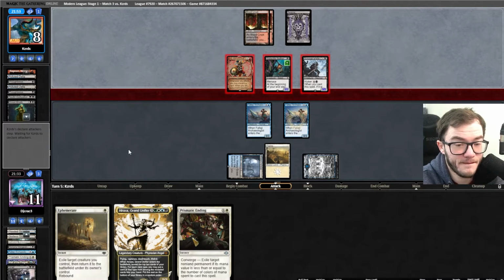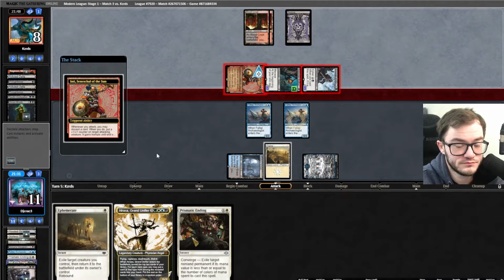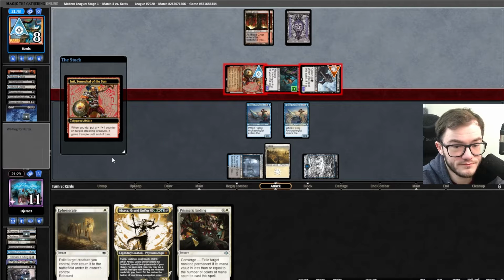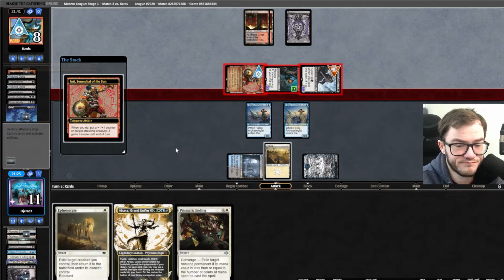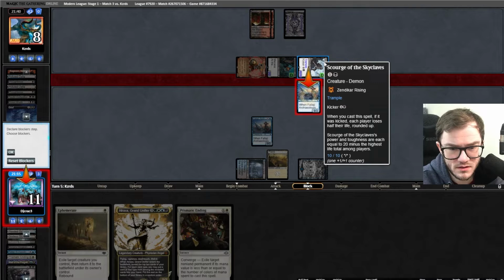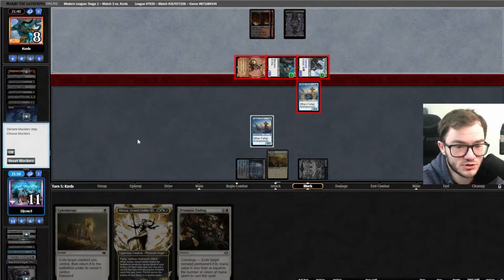Ephemerate. You do, just got a Grief. He's trample, is he? That's fine. Block him. He does have trample. Wait, what? Well, this gives them trample? Interesting.